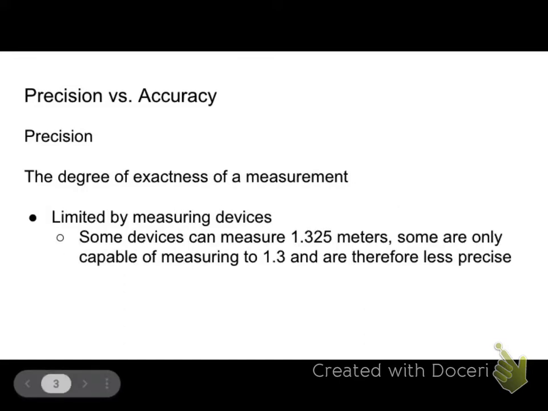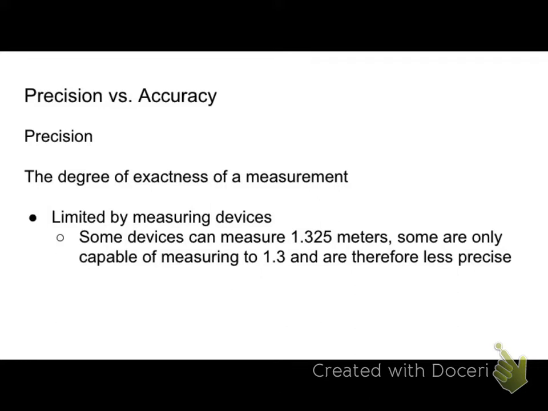The other side of the coin is precision. Precision is how exact was your measurement. Okay. Did you measure something as being 5 pounds, or did you have a scale that can actually tell you decimal places and you measured it to be 5.79 pounds? That is more precise. You have more data on exactly what that weight is. Okay, you're not just getting the ones place, but also the tenths and the hundredths place.